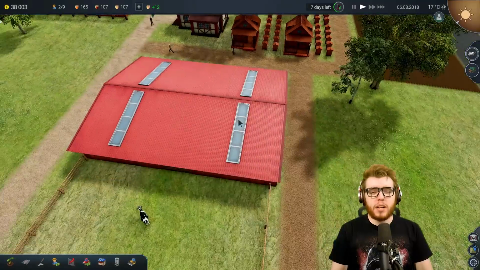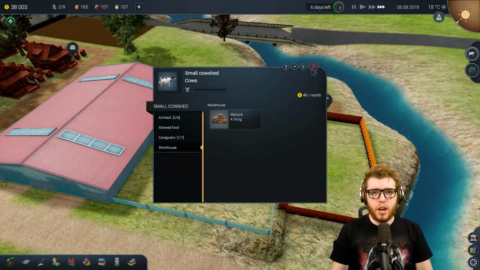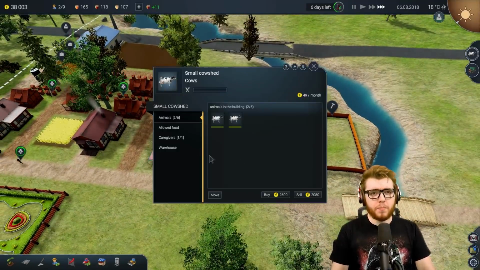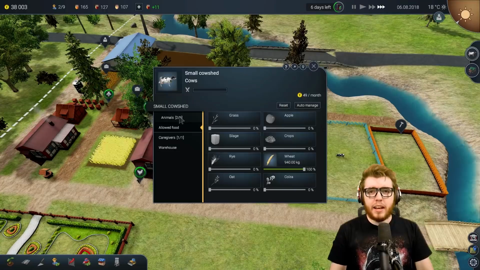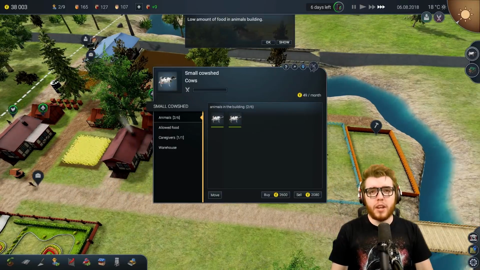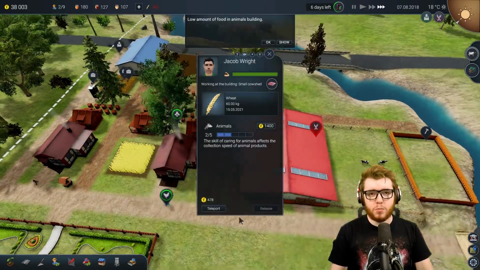Small chicken coop. We're probably not going to be doing that. Yeah, so there's manure right away. That's going to pile up if we don't deal with it. So hopefully we can do that. You guys are going to be fed, no problem. Low amount of food in animal building. Well, maybe this guy right here. Yeah, he's bringing some wheat.